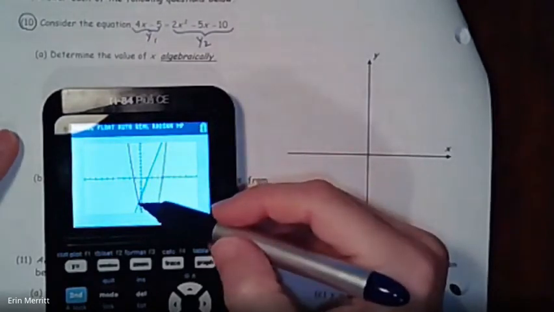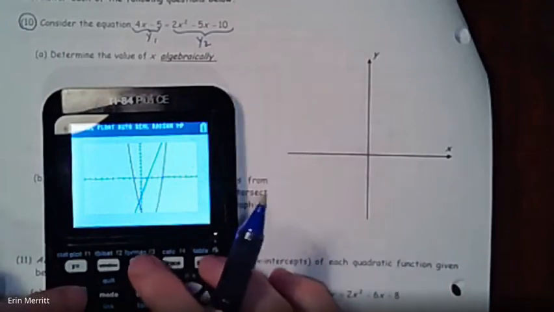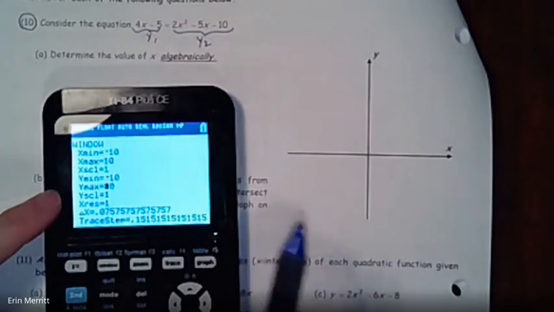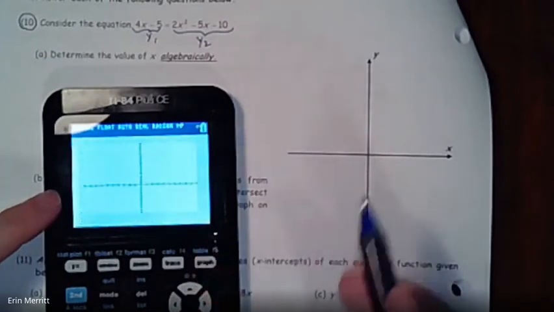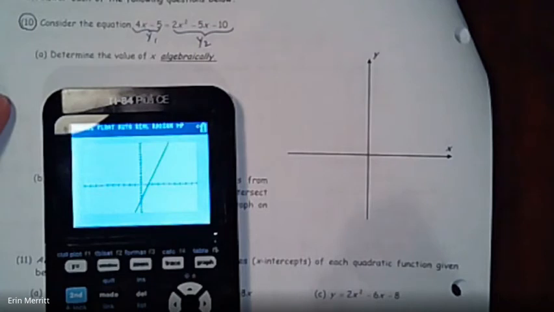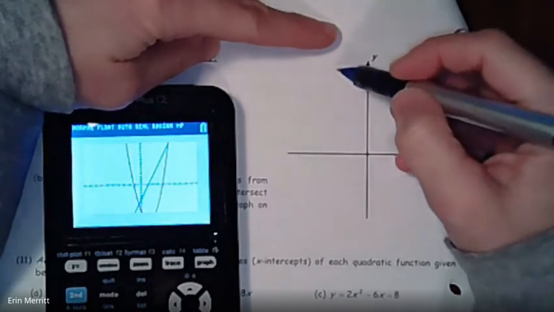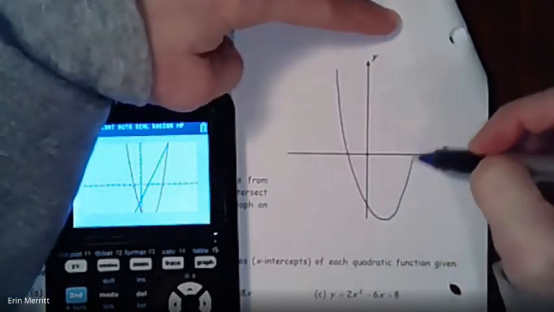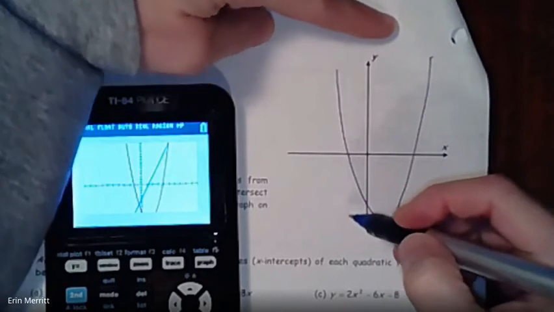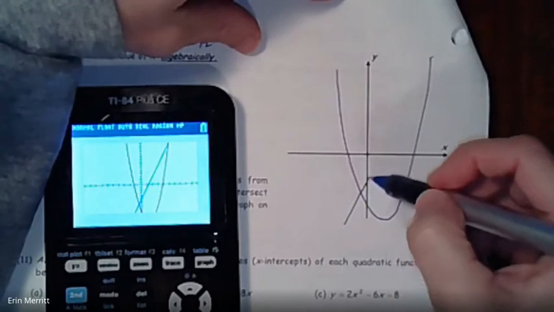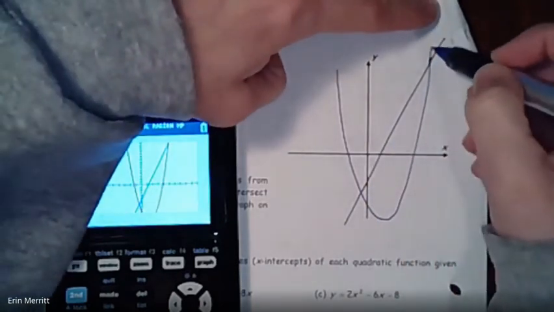We can see one intersection. If I can't see the other one, I might want to just change my window. I want to look a little higher. So I'm going to change the y maximum maybe to 15 and see if that's enough to do it. So there's my linear function again. There's my parabola, and it's just about hitting at the top. So we can kind of sketch this over here to kind of show that, all right, my parabola looks a little something like this. My linear function, which if you think about it, 4x minus 5 would cross down here at negative 5 and then have a fairly steep slope. So it's crossing up here.